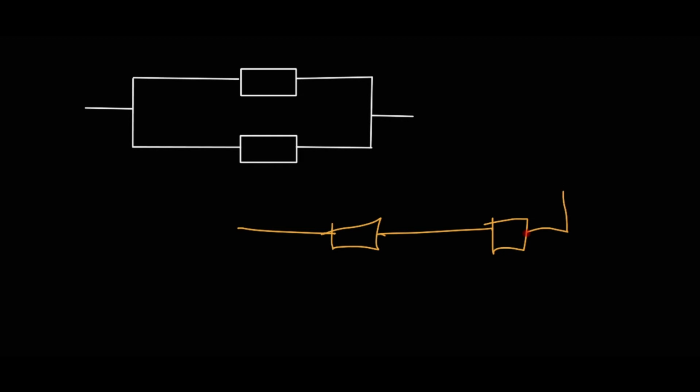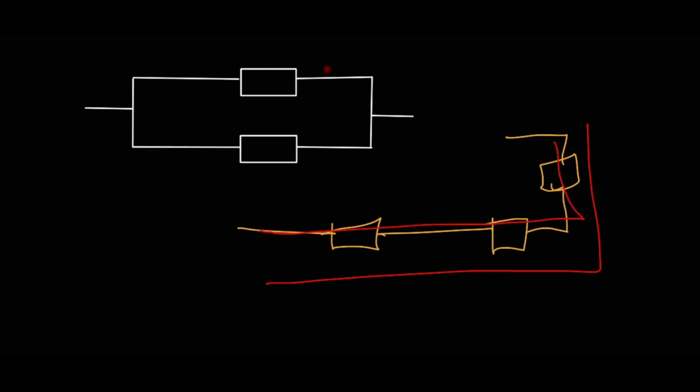This resistor and this resistor are connected in parallel. Parallel has branches, but a series normally has one path, something like this one. So something like this is normally a series connection. But for this one, it is normally parallel because this resistor is parallel to this resistor. So we're going to focus on the calculations that involve this kind of circuit.